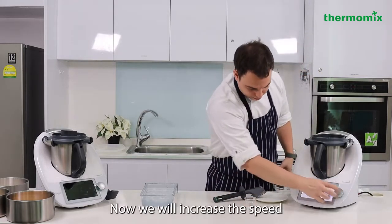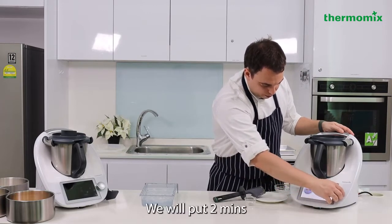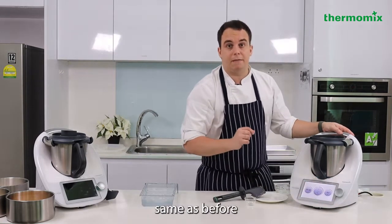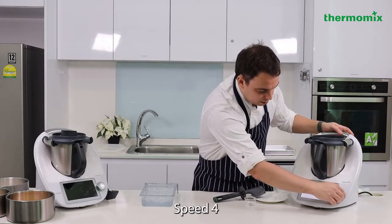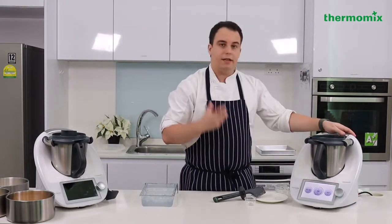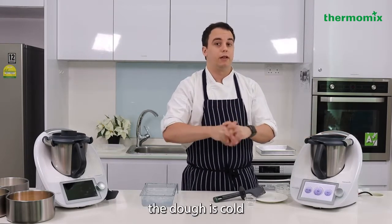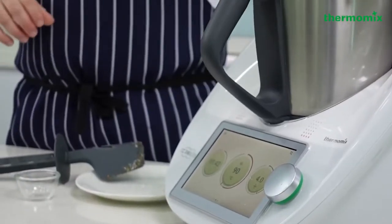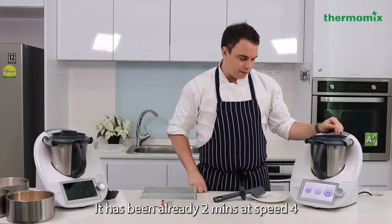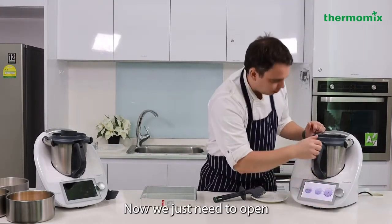And now we will increase a bit the speed. Okay, we will put number 4 instead. We will put 2 minutes. And temperature, we keep it same as before at 90 degrees, okay? So 90 degrees, speed number 4, and for 2 more minutes. So this way we will melt the gelatin and the manchego and it will all go together in the mixture. Remember that the gelatin later will help us when the dough is cold to roll the croquetas, okay? So we leave it 2 minutes. Okay, so it's been already 2 minutes at the speed 4. So now our croqueta dough is ready. Now we just need to open.